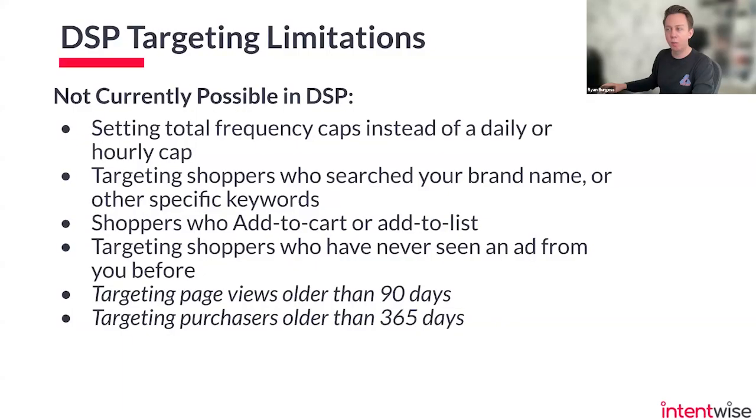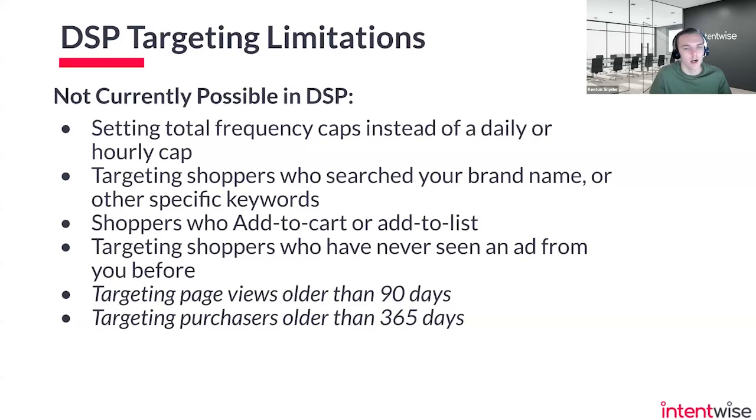What are some of the targeting limitations now that we've covered the targeting options? Kenton, you want to walk us through these? For sure. So there's a couple of things that we'll run into when we're thinking about targeting. So we have frequency caps, which first, a frequency cap is just a lever that we'll be able to set on Amazon or on the DSP console that will say, on a daily or hourly limit, a certain customer or a certain user can only see my ad or this group of ads or this line item a certain amount of times. So maybe I don't want them to see it more than 2 times in an hour or 7 times in a day. I'll be able to set that limit within the DSP console.